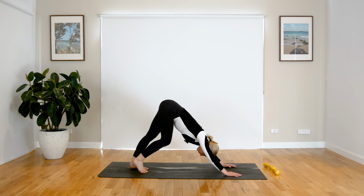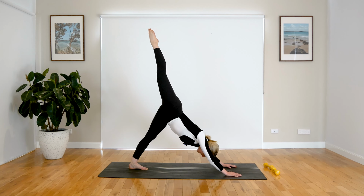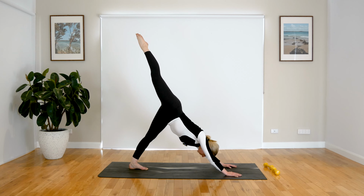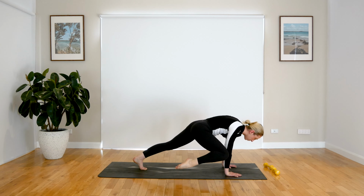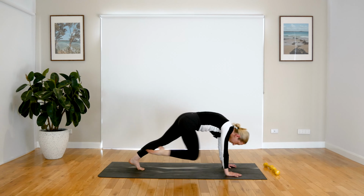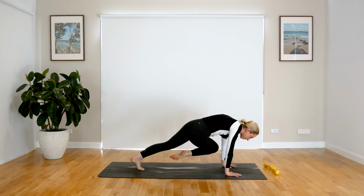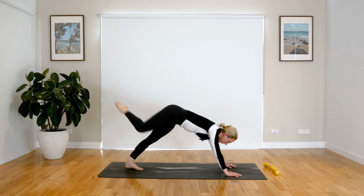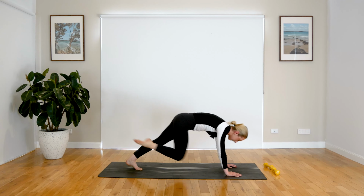This time, press your left leg down onto the floor. Lift that right leg up. When you're ready, we're going to sweep that leg forward towards your right elbow. Press it back. You bring it in towards your nose. Press it back. Bring that knee to your opposite elbow. Press it back. Good. Right elbow. So same elbow. Press it back.